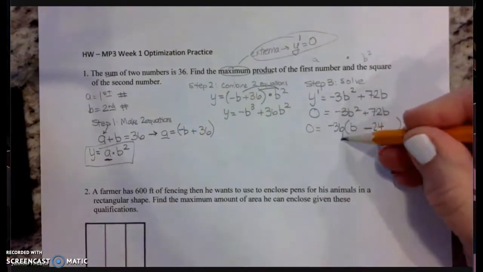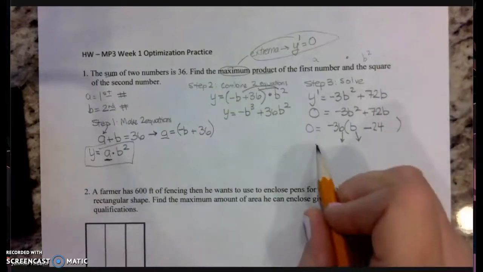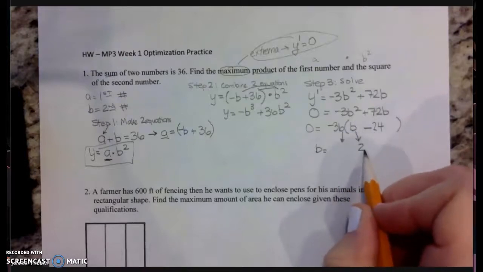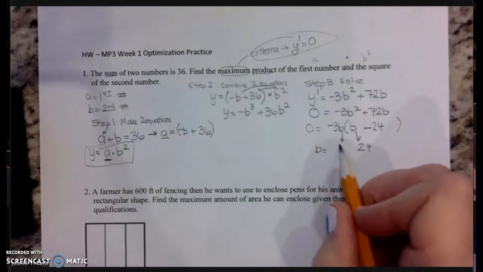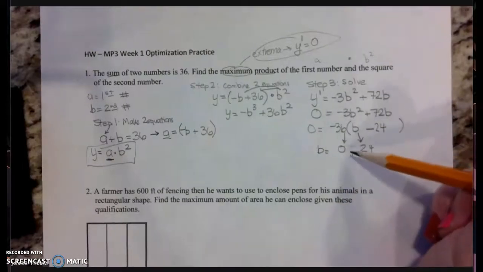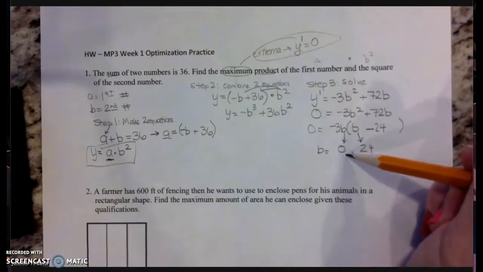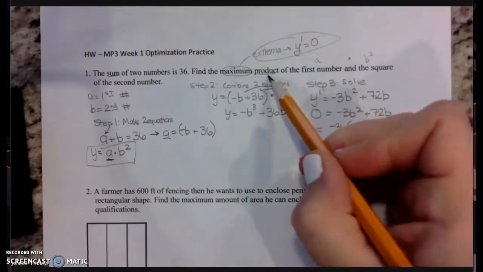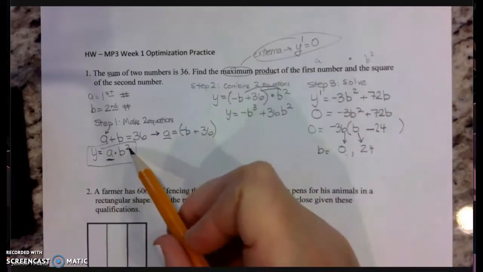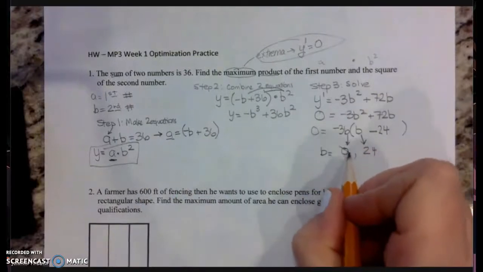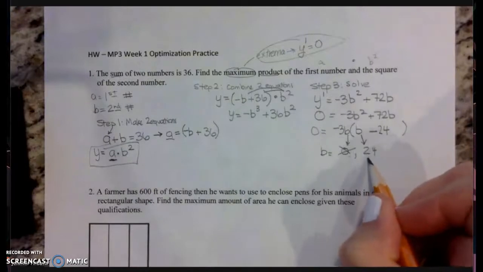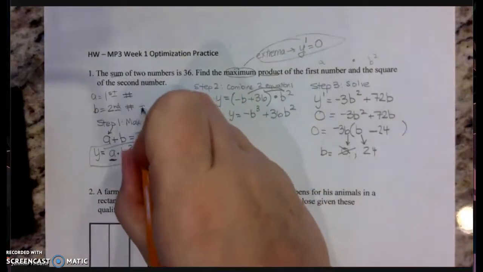Everywhere you have a letter, you have a solution. So one of my solutions is going to be 24. It's easy to see, opposite sign. And anytime there's a letter up front, it's 0. So then I look at these two answers, and 0 is standing out like a sore thumb because I want the product. If I'm going to put 0 in here, this is going to become 0. So 0 is not a good choice for me because that would not give me the maximum product. 24 is my lovely B.